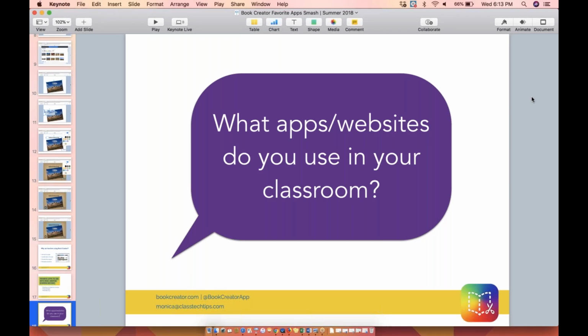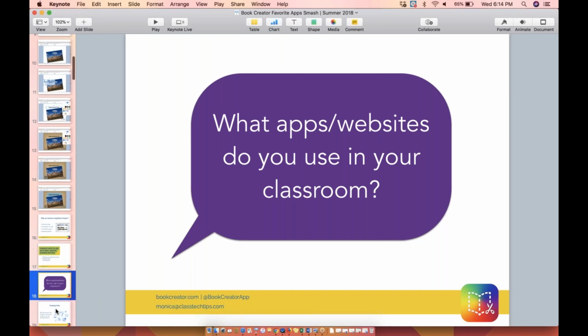Abby mentioned Flipgrid, June mentioned Adobe Spark, Stacy mentioned Green Screen, Diane's a fan of Google Docs, and June mentioned Chatterpix Kids, awesome. Eileen mentioned Spark 2, Catherine mentioned Explain Everything, Elizabeth mentioned Screencastify, Sally said all the Google apps, Kaylee mentioned Nearpod, so many of my favorites and ones that we will look at together today when we talk about this combination of favorite apps and websites with the awesome Book Creator.